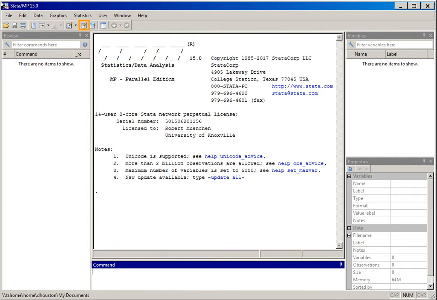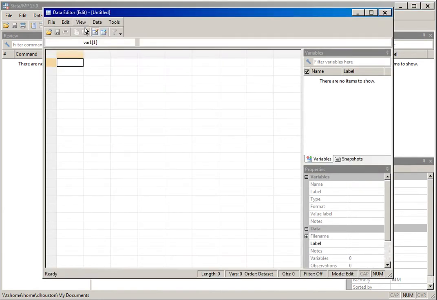So I move my cursor up to the button we see here. That is the data editor. It looks like an icon that is a spreadsheet with a pencil on top of it, which indicates that we can write into the data editor at this point. So with the cursor on top of that button, I will left mouse button click to open it up, and this is the data editor.